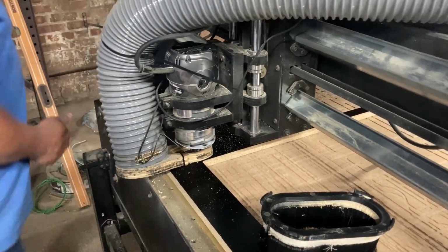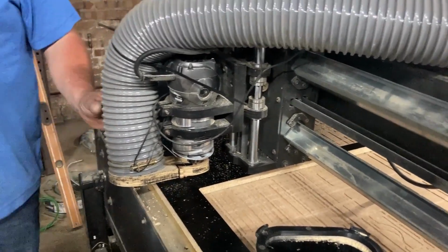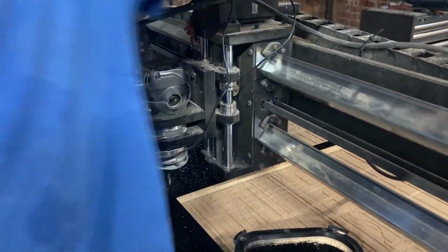I've got to come up with it. You've got to come up with it. There it goes up with it. Now, we're not CNC experts. We're learning as we go. Okay. Lift the tube off.